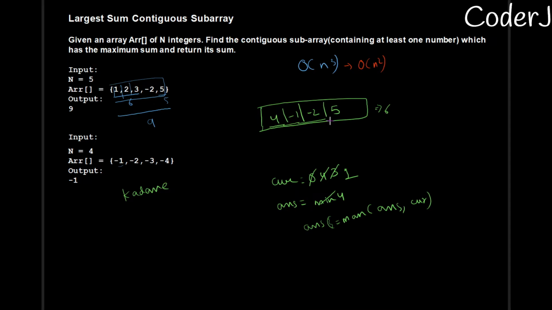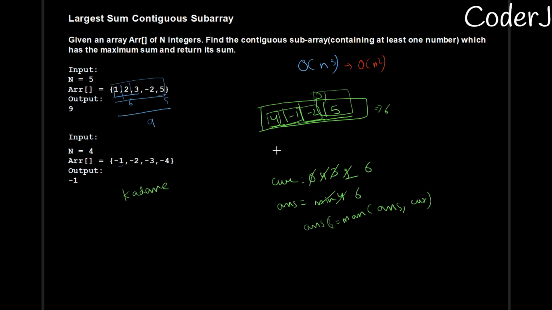Now I'll come a bit more forward. We have 5, right? 5 plus 1 gives me 6. So the current value becomes 6, and as per the logic of answer, our answer will become 6, right? As you can see, the value was 4, it kept decreasing, it became 3, it became 1, but at the end, this one was a positive value, it helped in the final answer. It got added to the 5 and it gave an answer of 6. So that is what Kadane's algo is trying to say.